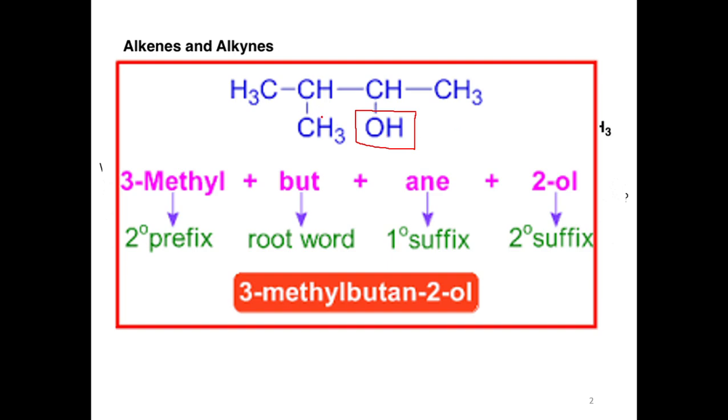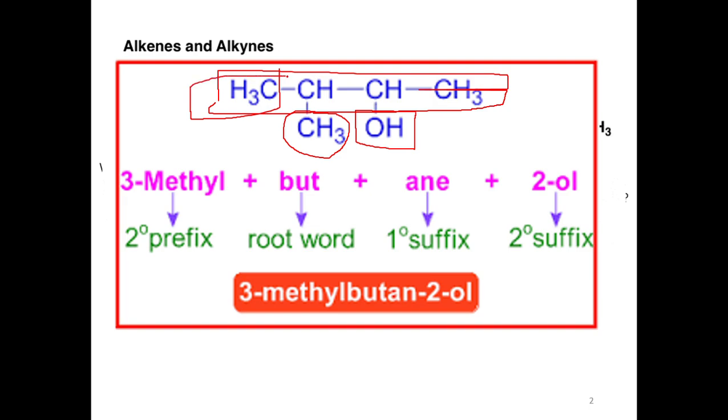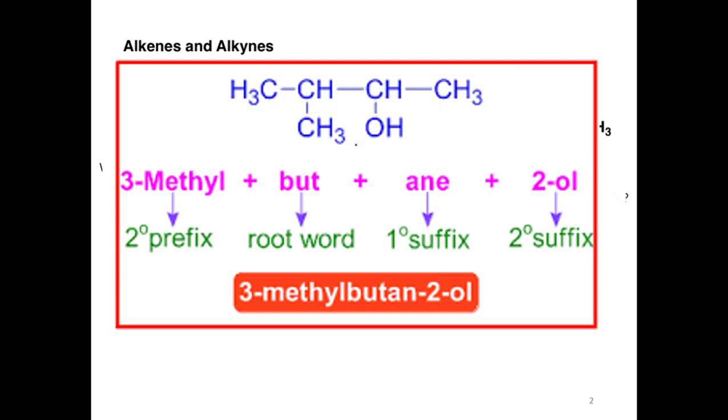Now we have to find out the parent chain present in this organic compound. You can consider this longest linear carbon chain. You can consider this methyl also in the longest linear chain, but it should be linear, that means this methyl will go out. But for simplicity and for understanding easily, I am considering the longest linear chain, not this other chain. Both are the same. You can consider either one, but here I am taking only this as the longest linear carbon chain.